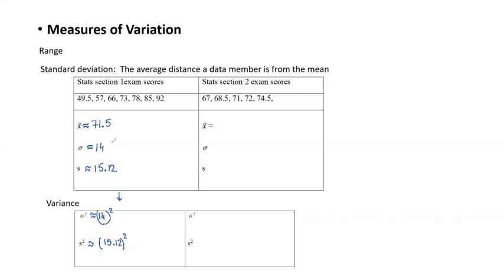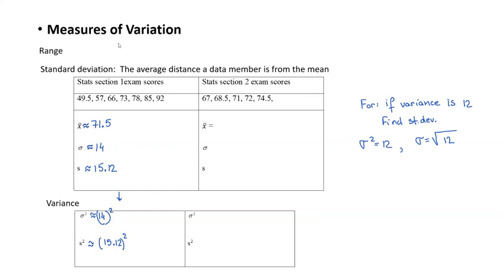Just keep in mind, if you know the standard deviation and you have to find the variance, you will square the number. If you are given the variance and you have to find the standard deviation, you will square root the number. Okay? For example, if the variance is given, and I'll just come up with this example, and the question is to find the standard deviation, you simply have to realize that sigma squared is 12. That's the variance. So to find sigma, you'll simply square root that 12. Okay, I hope this makes sense.